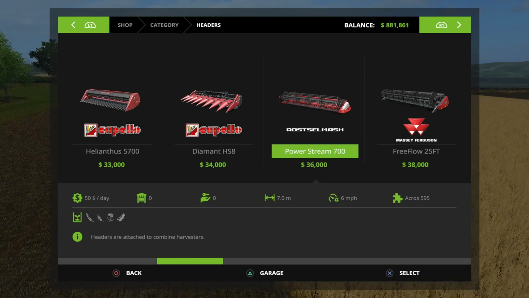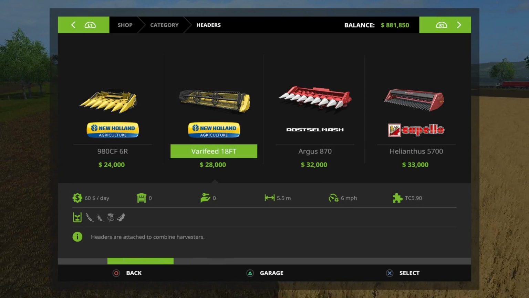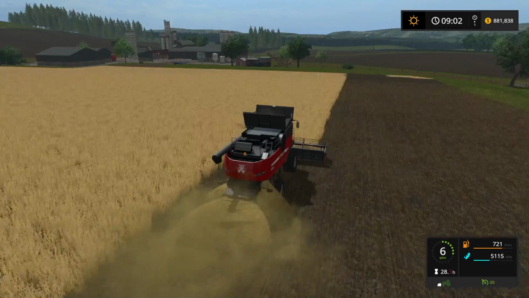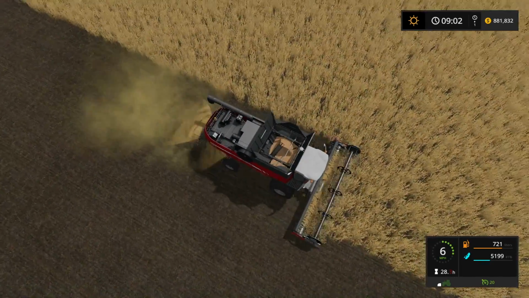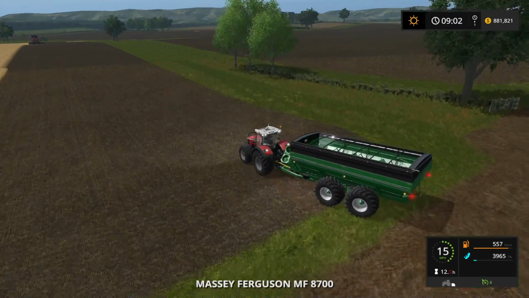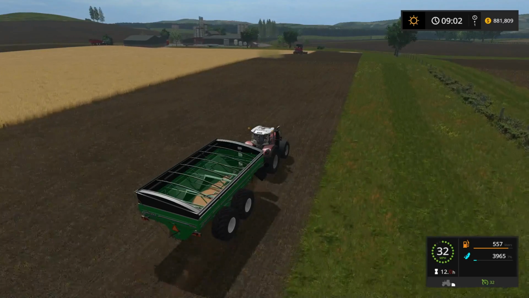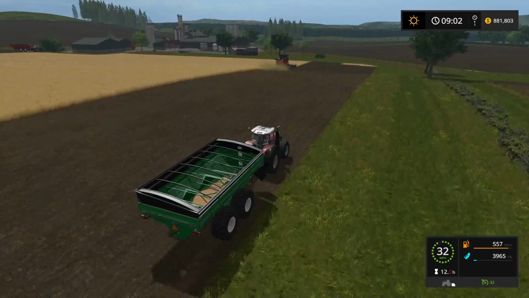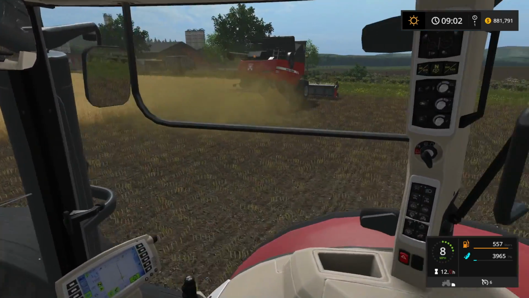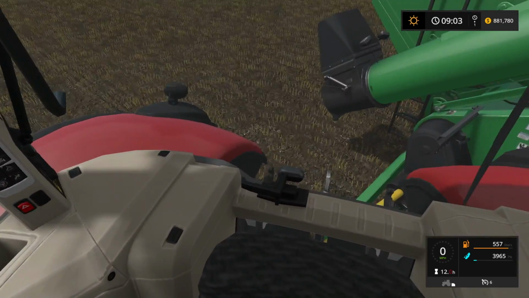Well, that's actually a pretty decent size header. I mean, for a small combine, the 7 meter ones are the small ones for the Rostelmash and the other, and then you have the smaller ones. Even the New Holland is smaller than that one, so not bad. I'll head on down here and empty him. These tractors aren't bad either.